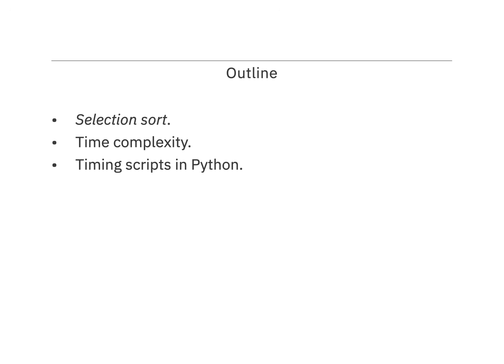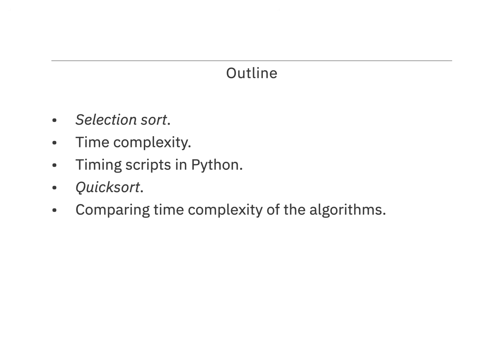We'll then discuss time complexity, which is an important aspect of algorithm design. Later on in the course, we'll learn about more formal analyses of time complexity, but in this lab, we'll actually use the Python time library to experimentally time how long it takes for our scripts to run over a range of array lengths. We'll then implement and time a very clever divide and conquer sorting algorithm called Quicksort and compare its time complexity to that of selection sort.